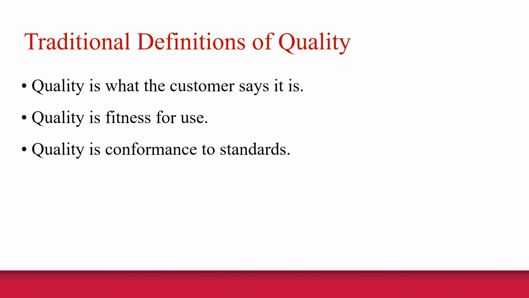So the traditional definitions of quality, there are many. If you look in the dictionary, there are many terms for this, but oftentimes you tend to see these 3. First, quality is what the customer says it is. Quality is fitness for use. Or quality is conformance to standards. So all 3 of these are your traditional ways of looking at quality.